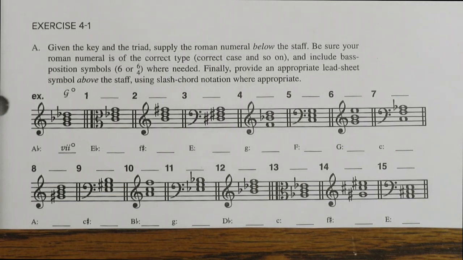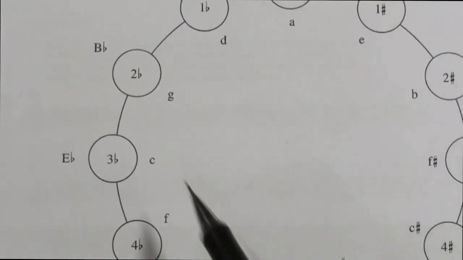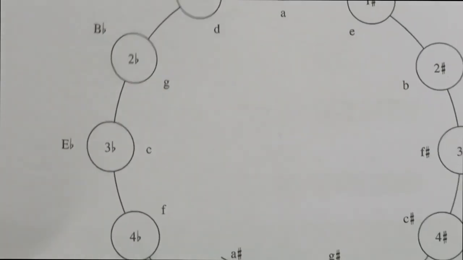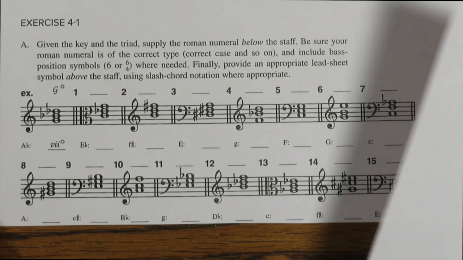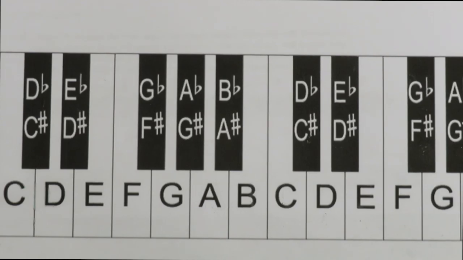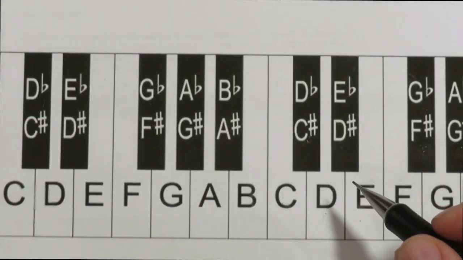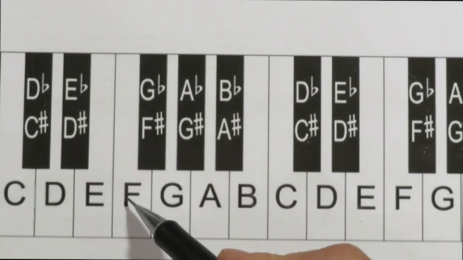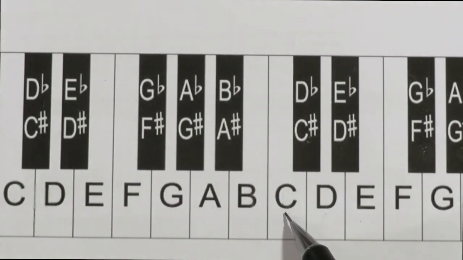And if we look at our key signatures, the key of E flat major, we have three flats. Okay, and the order of flats is B, E, A, D, G, C, F, right? Breakfast after eating donuts gets Charlie fat. So the three flats would be B, E, and A. Okay? So we build our scale from E flat. We can do the whole step, half step rule, or just follow the key signature. So we have E flat, F, G, A flat, B flat, C. 1, 2, 3, 4, 5, 6. It's the sixth scale degree.